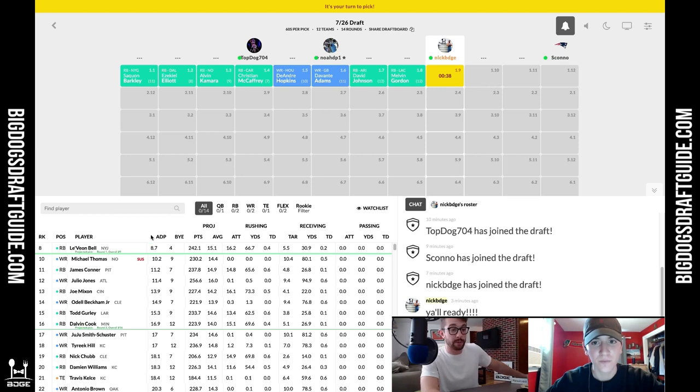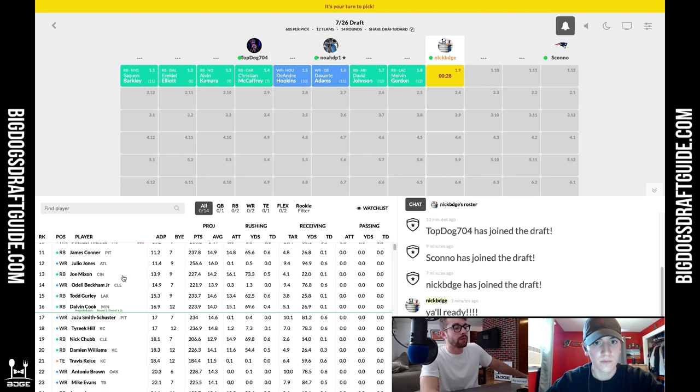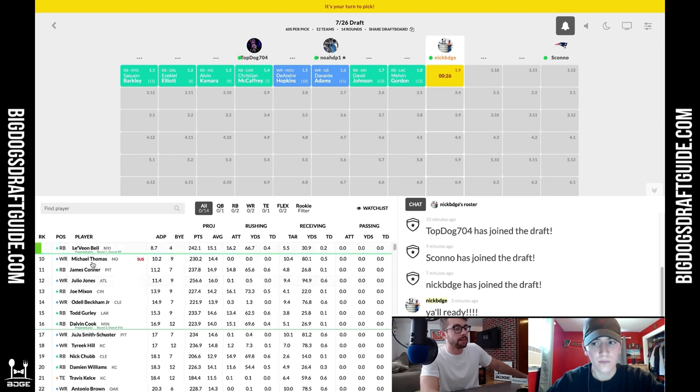So it's a 12-team, half PPR, one quarterback league, not a superflex, two running backs, two wide receivers, tight end, two flexes. So looking at the running backs on the board, because I am going zero wide receivers, my highest-ranked running back here is Joe Mixon.